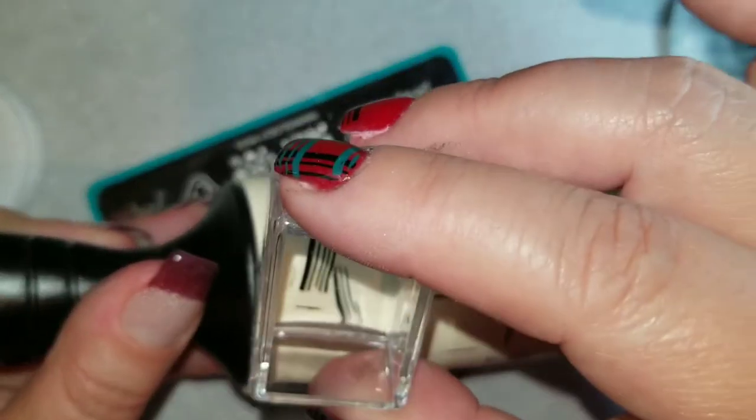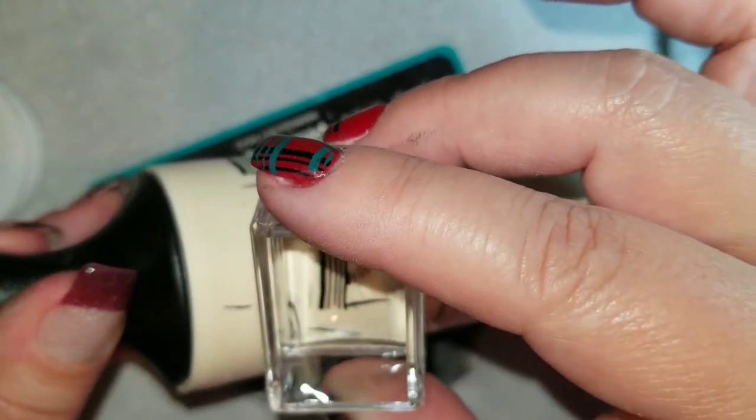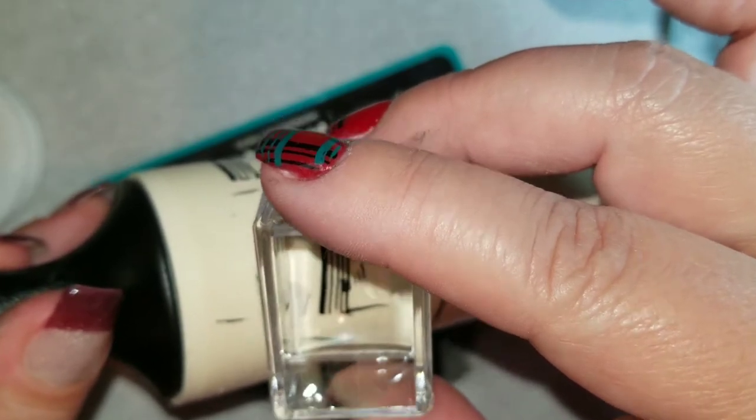Anyway, I will also put a video in the cards that goes into a little bit more detail about how I stamp and the process, but I will go ahead and let you watch for now.